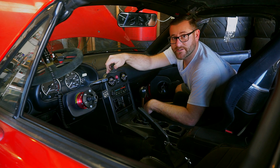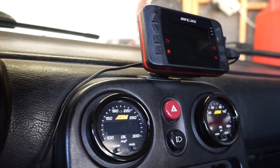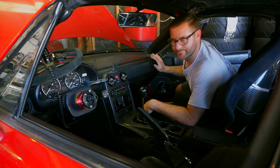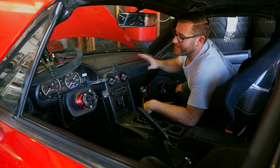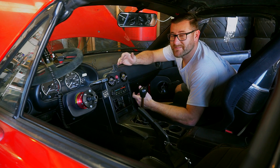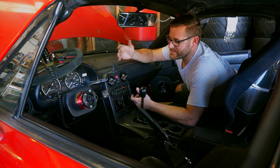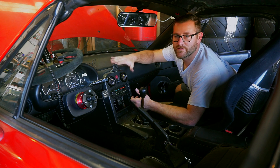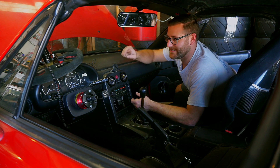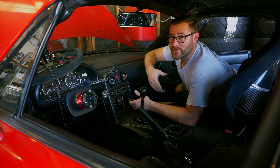So now we have our new oil pressure gauge installed, right next to our oil temperature gauge, all made by AEM Electronics. They look nice and they actually fit really nicely in the dash — it's super easy to inset them into where the old vents were. Now we're just able to get a little bit more data out of the car to make sure we don't hurt it. I know this car comes with a stock pressure gauge, but it's interesting to see the difference in actuals with this pressure sensor versus that one. Plus the whole goal here is to integrate these gauges in with the AQ1 data acquisition system in the back.